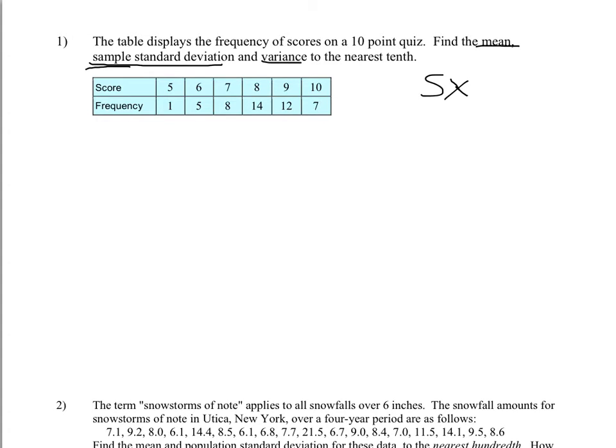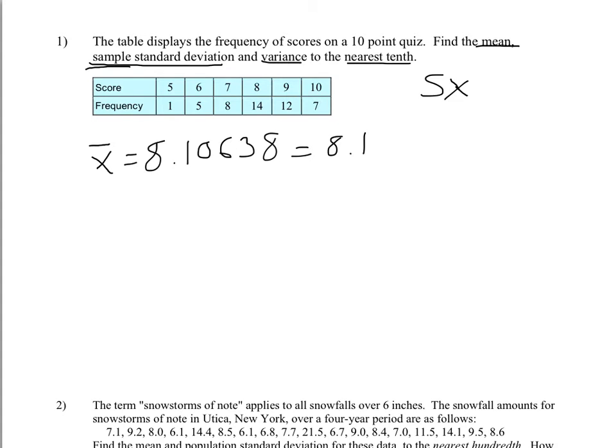What I found using my graphing calculator is, out of the total 27 students, I got my x bar. Remember to be referencing your terms to remember sheet. I got x bar to equal 8.10638. Is that how I want my answer to be? No. I know that I need to round to the nearest tenth. So I would get 8.1.